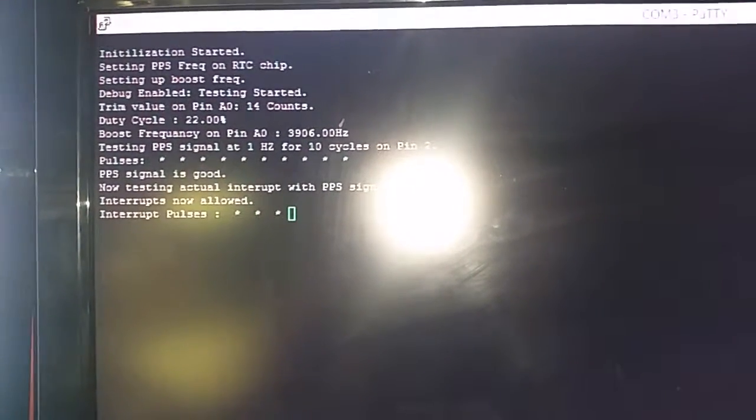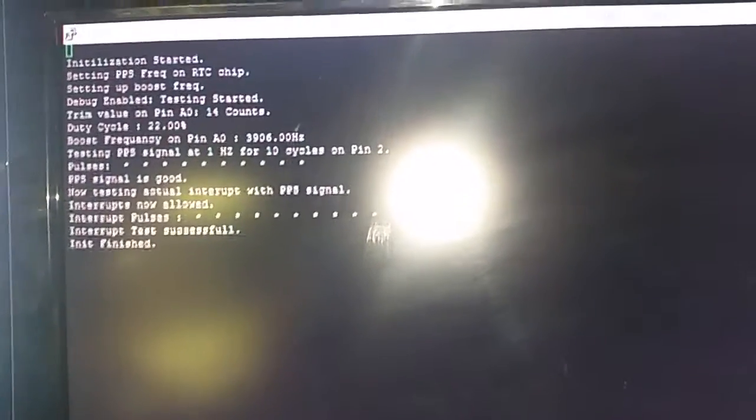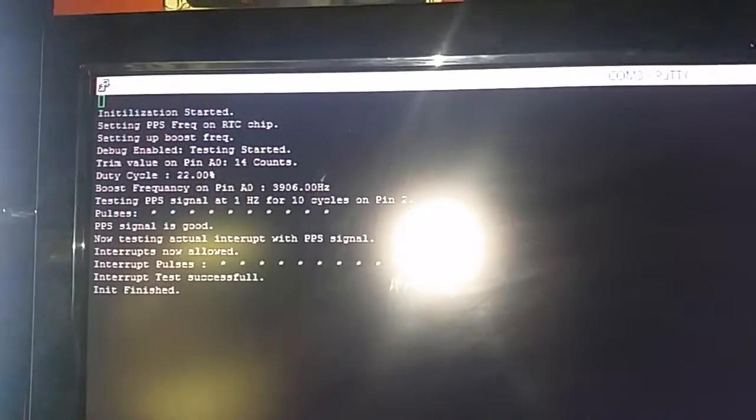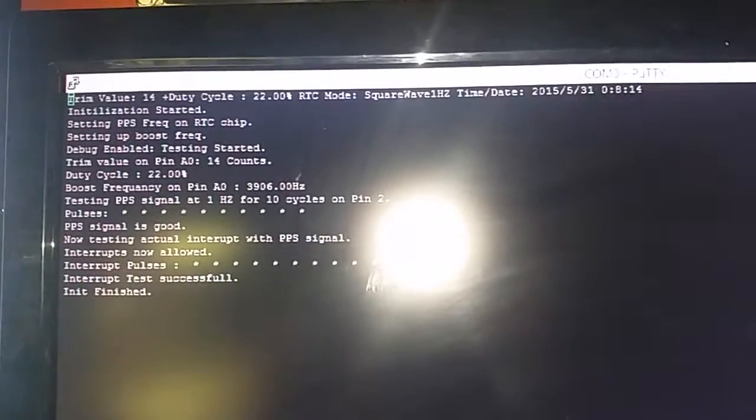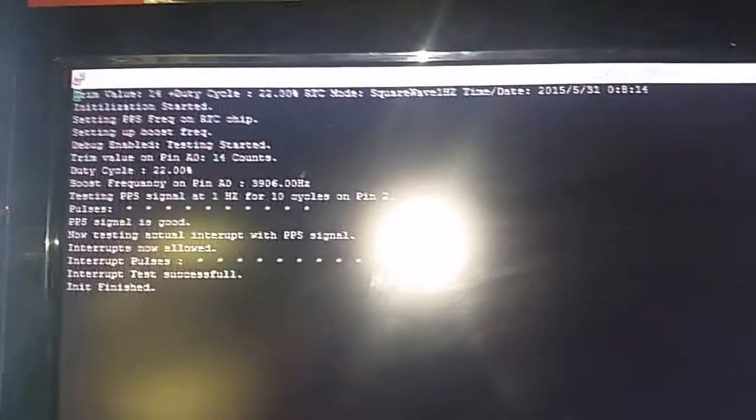Now it's actually doing interrupt pulses. So these are actual interrupts that are happening. And then it'll finish, and then it'll start updating up here every 10 seconds. And go. And the only reason I do it every 10 seconds is because VFD tubes only have a couple year lifespan. So if you don't have them on constantly, then they work a lot better.